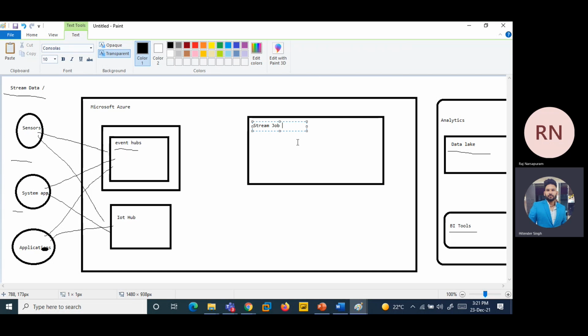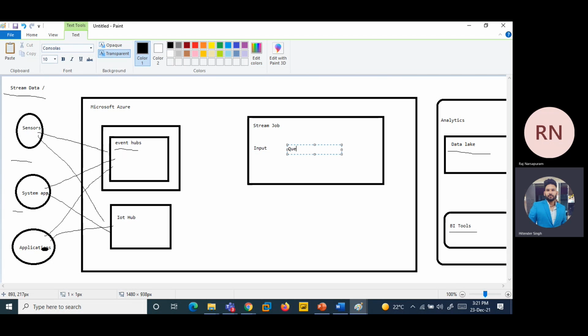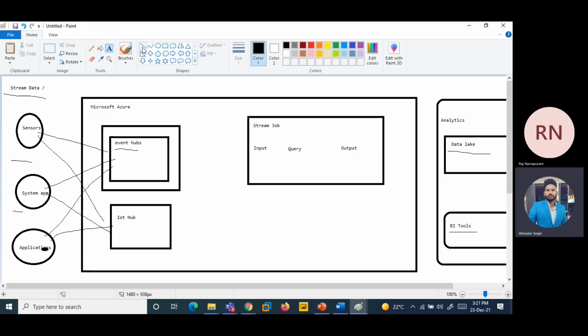In a Stream Job, I have to add my input. I can query it, and I have to put the data on a proper destination, right? The input would be my Event Hub, or my IoT Hub. I will write my logic. Just perform a group by with windows, tumbling windows, right? I have to query it and send it somewhere. That would be my output.